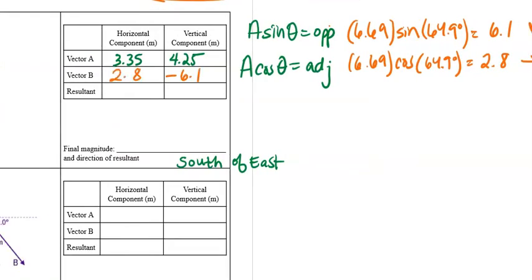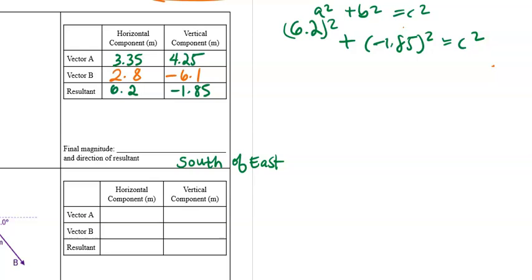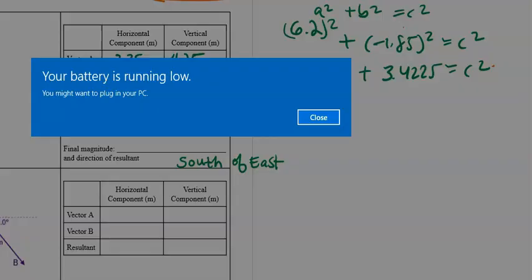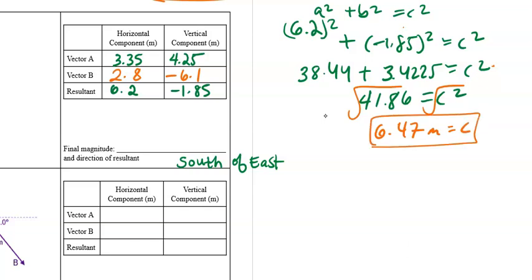Okay, so the side that's the opposite side is going to be the negative value. So that's why I got negative 6.1. And my calculator is going to give me positive values, but I'm going to put the negative in later after I look at the arrow to see if it's up or down. Okay, Pythagorean theorem to get my final hypotenuse value. Don't forget to square root at the end.